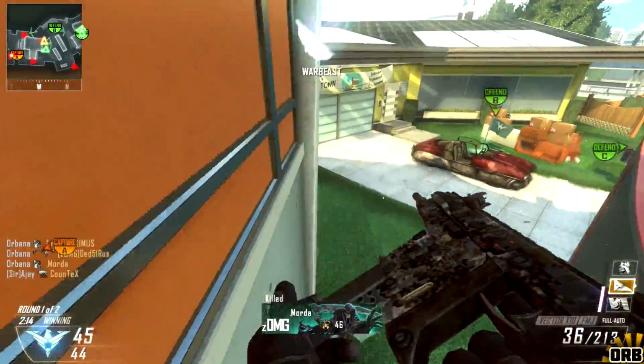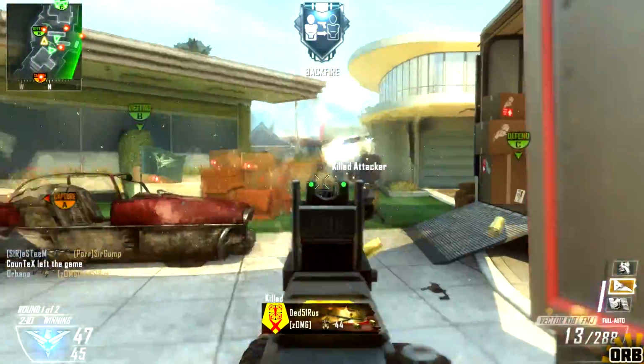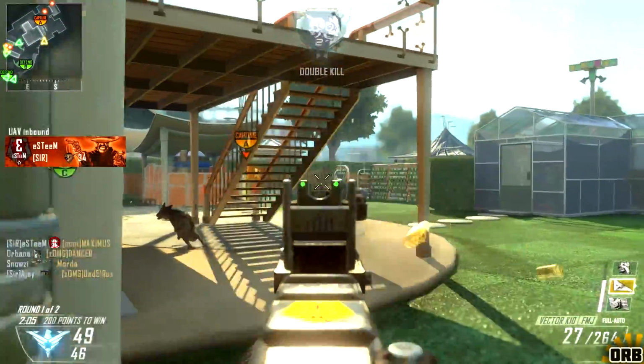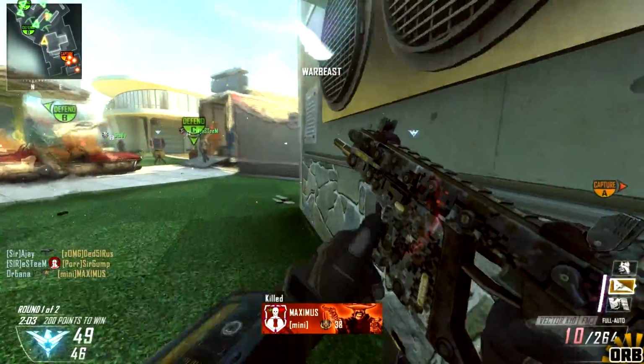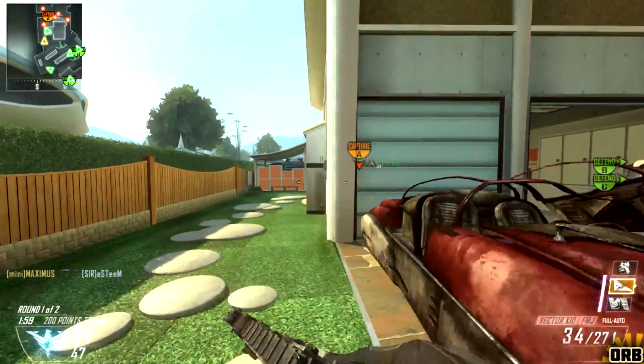So in this game, as you can see in your bottom right, we're using the orbital VSAT, my kill streak of course, or score streak rather, using the loadstar, and also using the dogs. And this is one of those setups that you will get a lot of kills. As soon as you get your orbital, I said this before in the previous commentary, and a lot of you gave me shit for that.